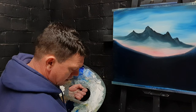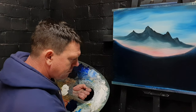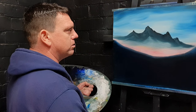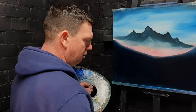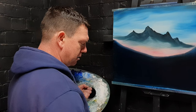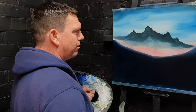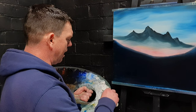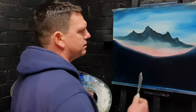Let me wash that brush off. Odorless paint thinner — scrub it against the little screen, shake off the excess, and knock it against the leg of this wall-mounted easel. I've mounted it on the wall so it's always uniform and not going to fall over. Everyone who's painted with an easel knows these things sometimes fall over.